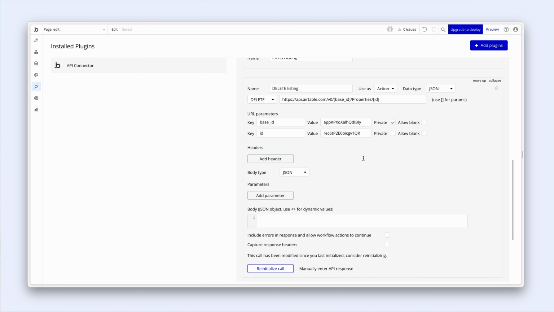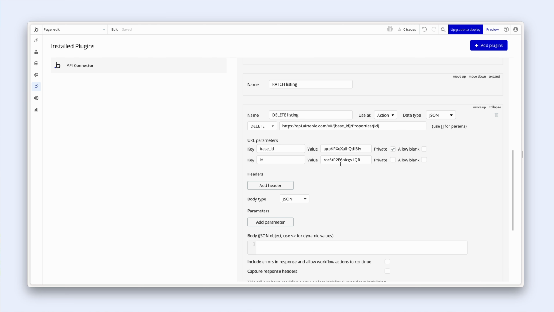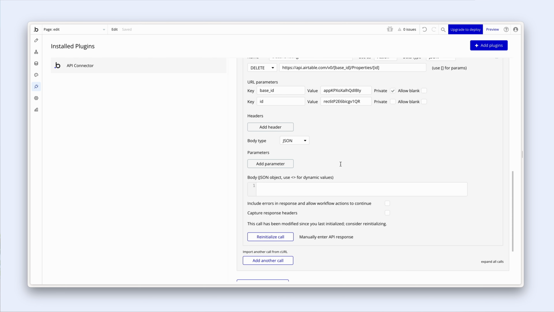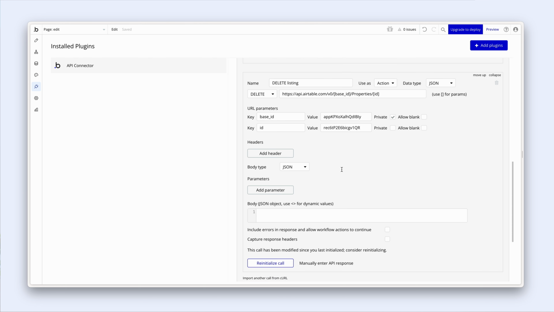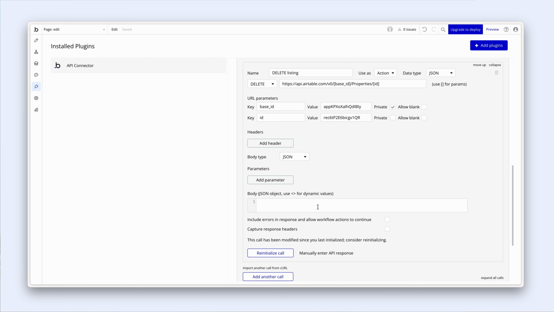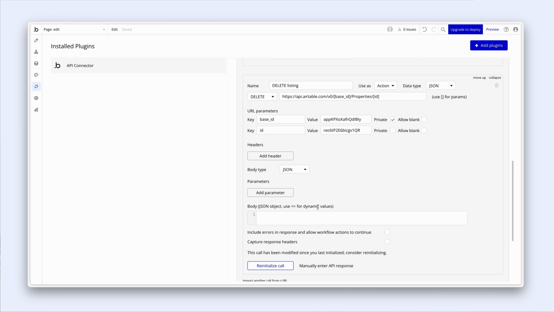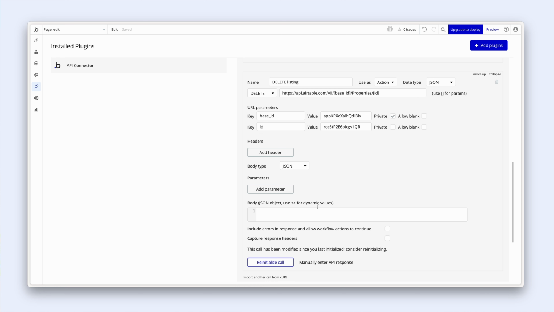Okay, now when we initialize this call, of course, we are running the action and we will be deleting a property. So this ID is for the historic townhouse. So let's go ahead and reinitialize this call. Basically, it's saying reinitialize because we duplicated the call, but this is a new call altogether. So let's just look at Airtable first.